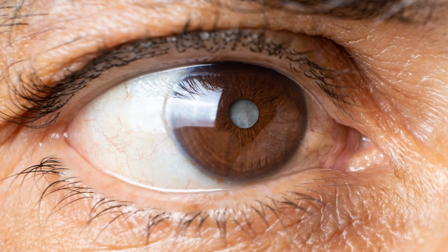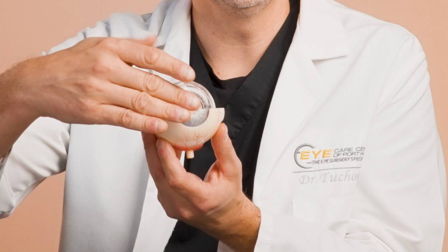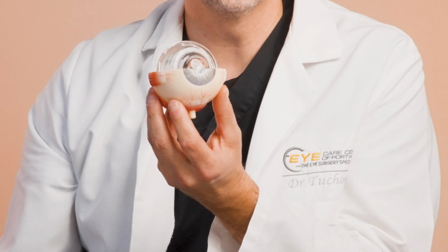This structure is also the component that turns into a cataract. And what that is, that lens will start to cloud out. And as you can imagine, if you have that in there, light is decreased and it can't hit the back of the eye, and the patient will complain of blurry vision. So that patient will then require cataract surgery, and that is the extraction of that lens, and we put a new clear man-made lens inside the eye.